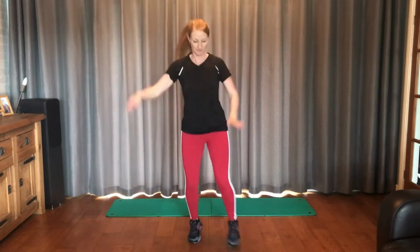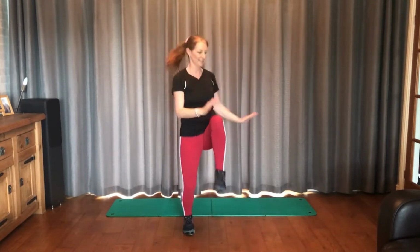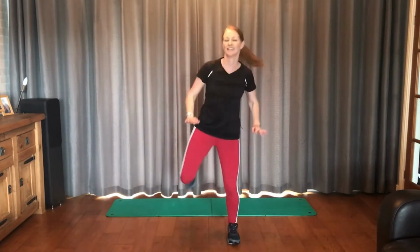Knee lift. As high as you're comfortable with. Add in the jumps if you like. Leg curls, these are to finish. Last 3, 2, 1. Good work, everyone. Roll off those shoulders. You ready for the main circuit?